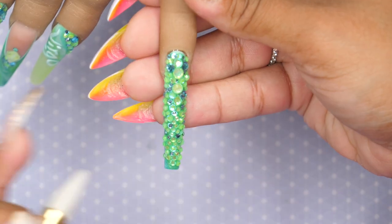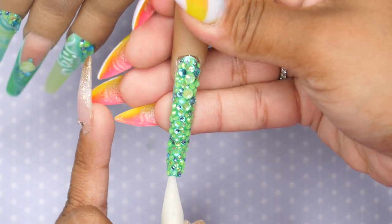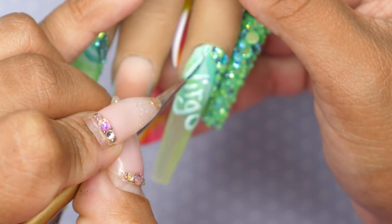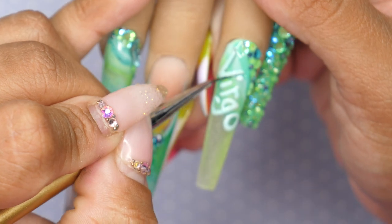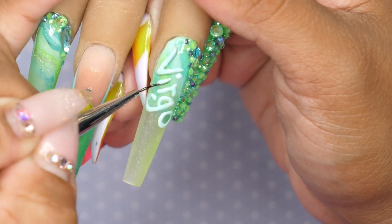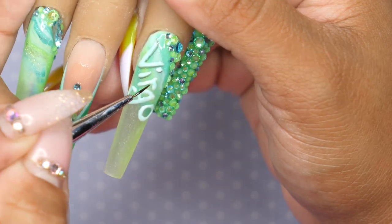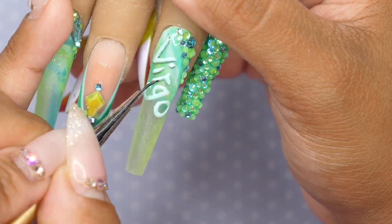But yeah, once I complete that, I do go ahead and I do a full cure for 60 seconds. Once I did that, I was looking at it and I decided to go ahead and take out my staple color, which is a pure black. This is, once again, a hard gel. And I wasn't satisfied with the Virgo. So I ended up just lining a little bit, like on one side. I wanted these to almost look like if it was like a 3D art.